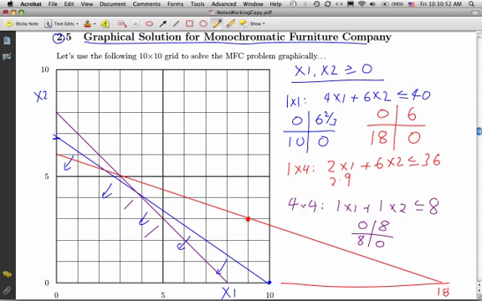The next thing we need to do is draw our objective function line. And our objective function in this case is Z equals $18 for a table plus $15 for a chair. And the problem is we have this value for Z. We don't know what it is. So we can choose some arbitrary value. My advice is choose a number that works well with these coefficients, 18 and 15. So I chose 90. What I'm going to do is flip over to Excel.